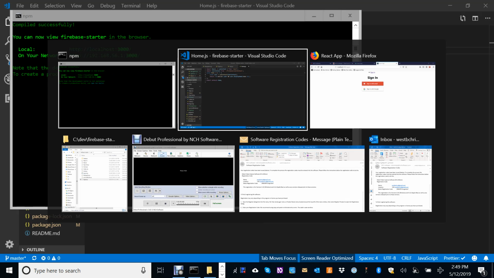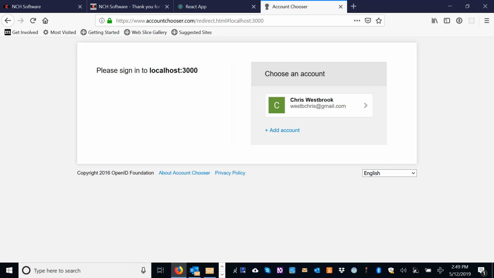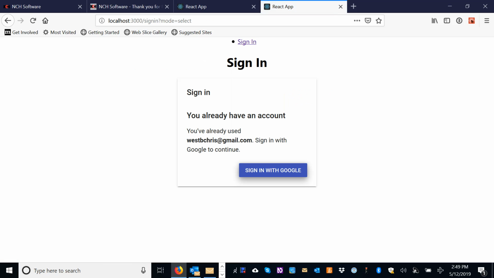Now I'll tell you why I don't like this sign-in thing. List with 2 items, button sign in with Google. Sign in with email. Account chooser. Combo box collapsed. Select Chris Westbrook, heading level 1 choose an account. If you're coming to this as a user, there's no way for you to realize that that's actually a clickable element there to select. You're just seeing it as text. I know that I can hit enter on that and it will. Sign in with Google button.